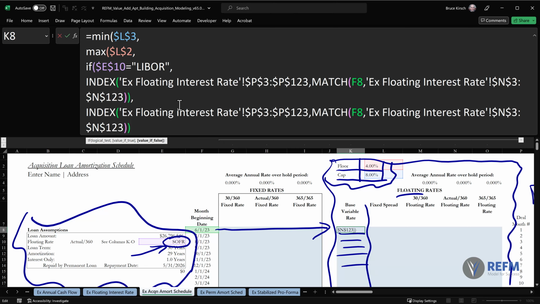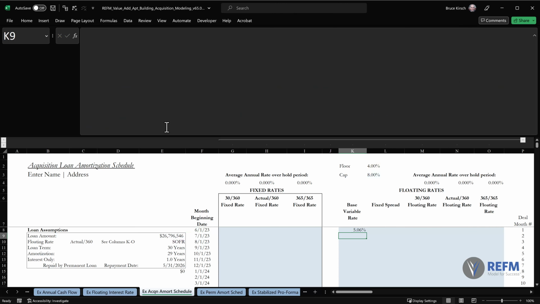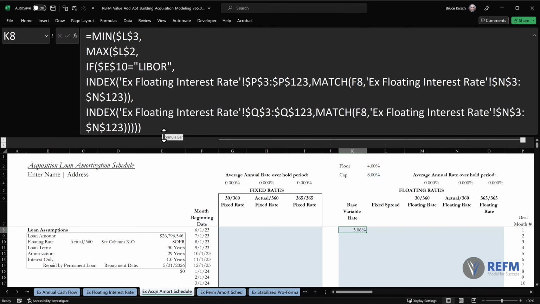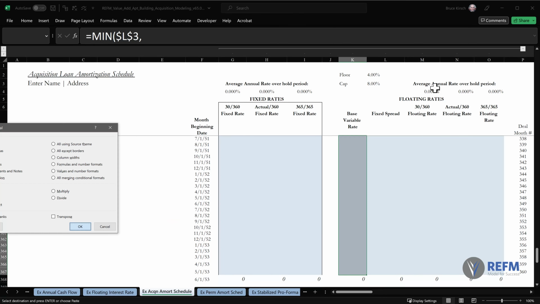And now instead of P, it's going to be Q. And I'm going to close out with 3 parens in addition to the 2 that were already there. So there's a total of 5 close parens. And I'll hit enter. And I've frozen my screen here in row 7 so that when I do my copy and paste down, I can still see my headers.